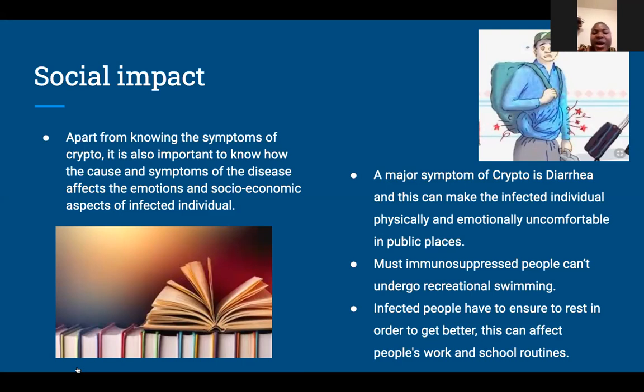So yeah. Also, infected people have to ensure to rest in order to get better because, as I said, spontaneous recovery is how people mostly get better from these diseases. So they have to make sure they stay at home. So they can't go to school, they can't go to work, and this will affect the economic aspect of the individual's life, and also the educational aspect because they can't go to school. Yeah, Caroline.